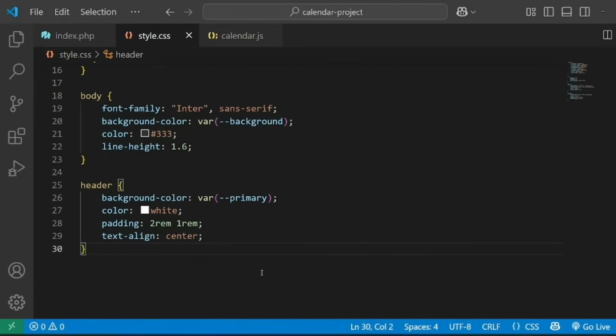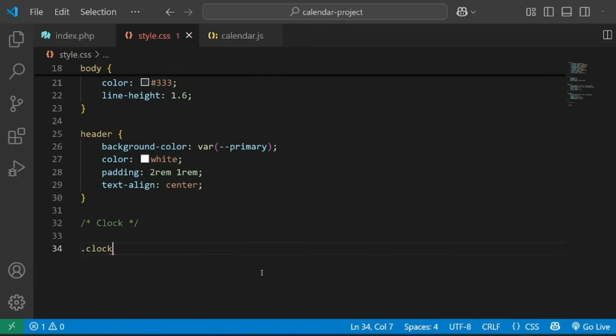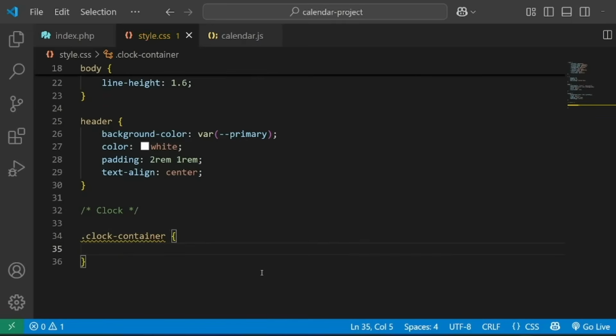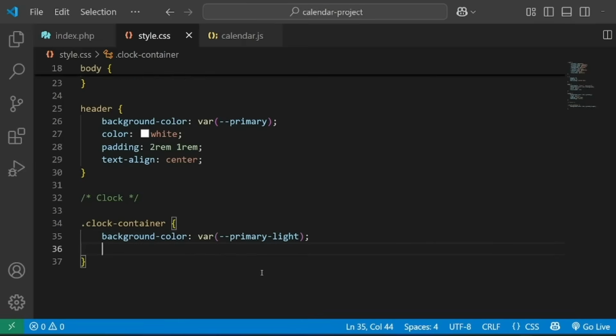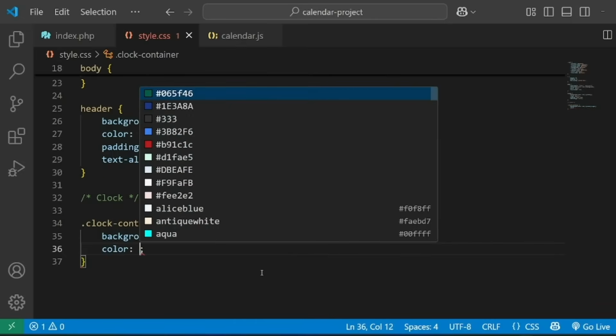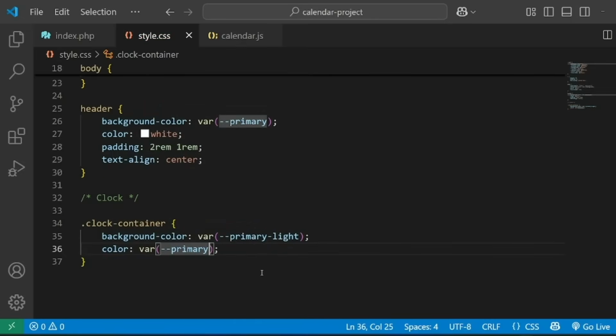After we have finished our header section, we can move on to the clock section. So let's write in here clock. So the clock section will have these elements: clock container, the background as variable of primary light, so I will use primary light variable, and then color, I will use the variable primary dark.